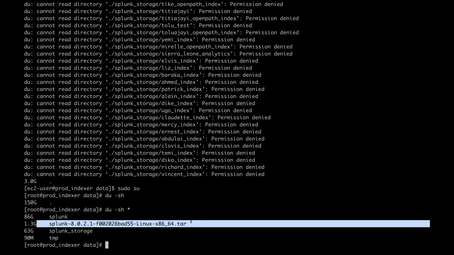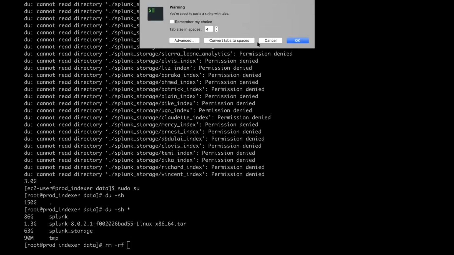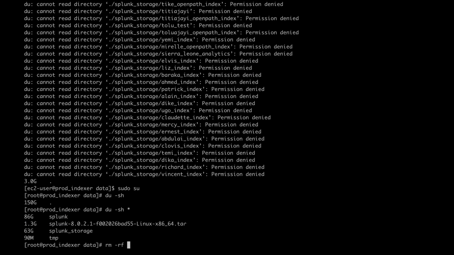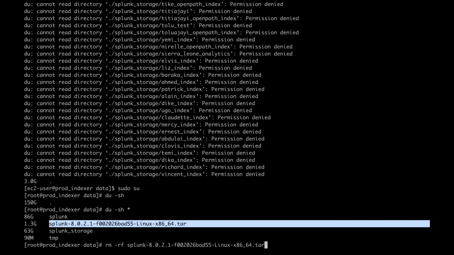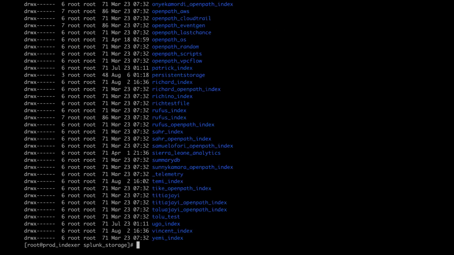This is a big file. So we see there's 63 gigs. Why do I have 63 in Splunk storage? Huh, that's weird. I'm going to have to figure out why I have two. Anyway, all right, so let's go into it.